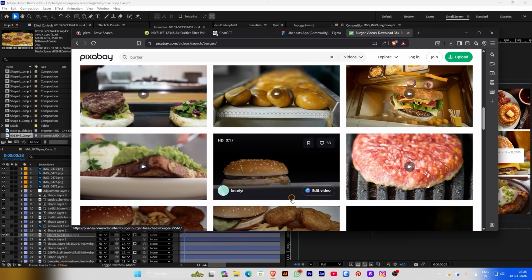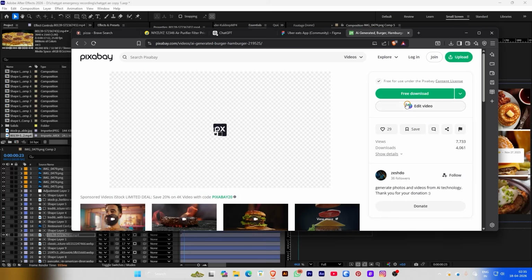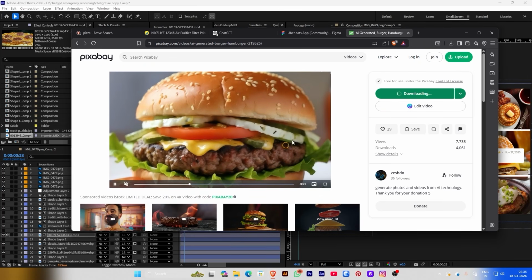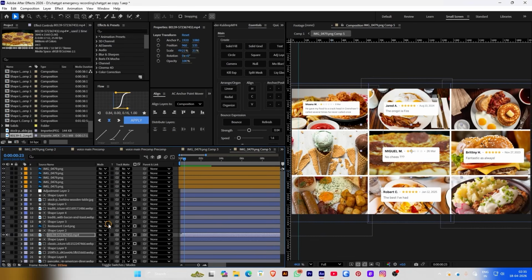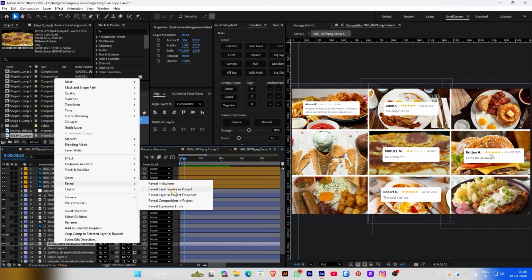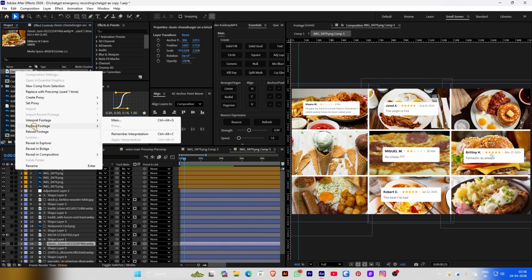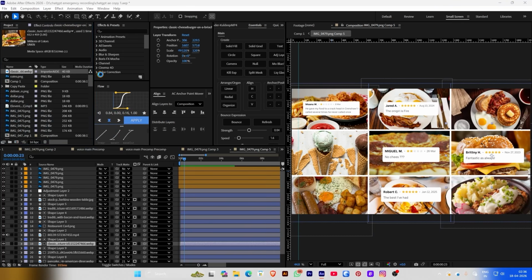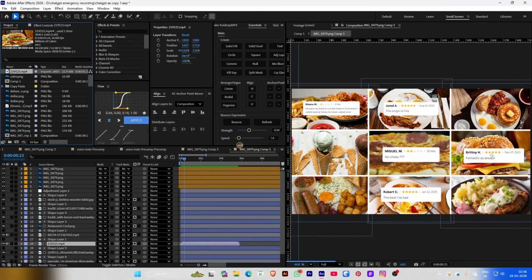I think this one is good, so I'll download it, and it's done. Let's replace this also. Go to reveal layer source, replace footage, go to the file, select your file and then import. That's how you can replace anything easily.